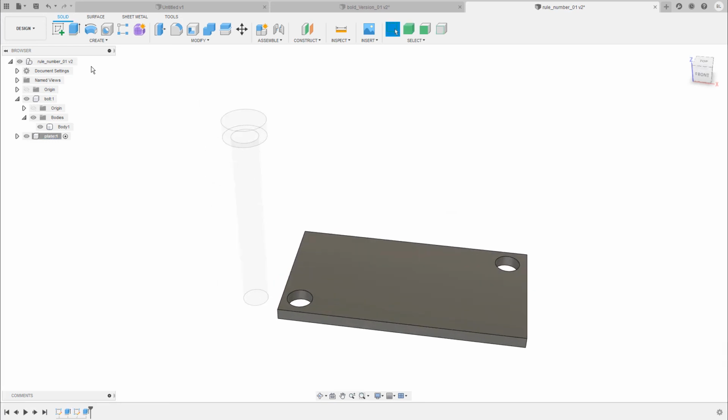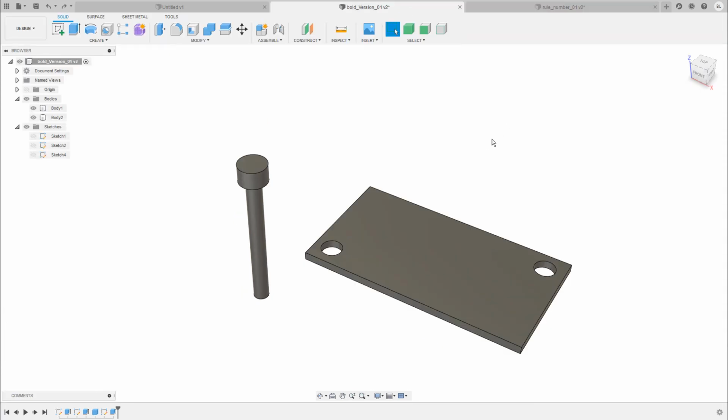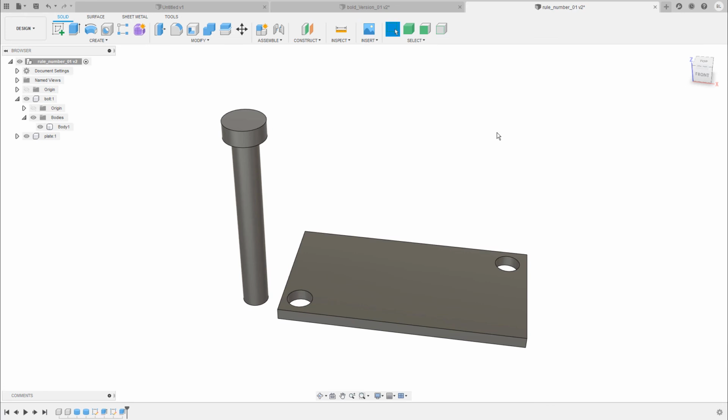Now, when I switch back to the top level component, which is an assembly now, and activate this one so that all of my components are active again, then some of you might say that this scene does not look that different than the one that I was creating before. But fact is that both scenes are quite different now. And it becomes obvious when we take a look at the timeline first.